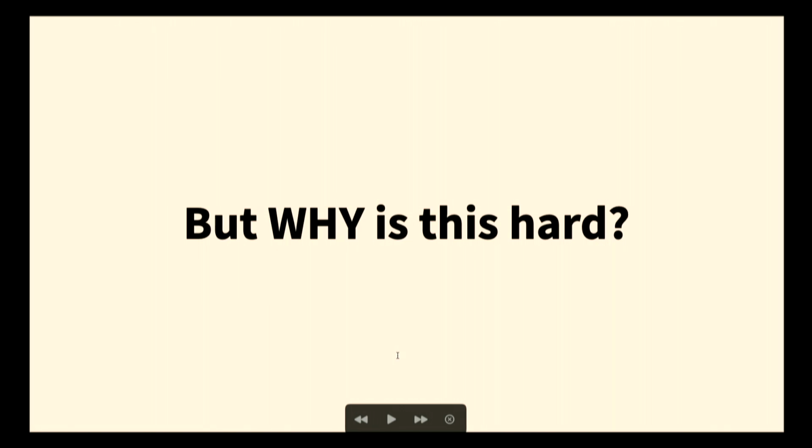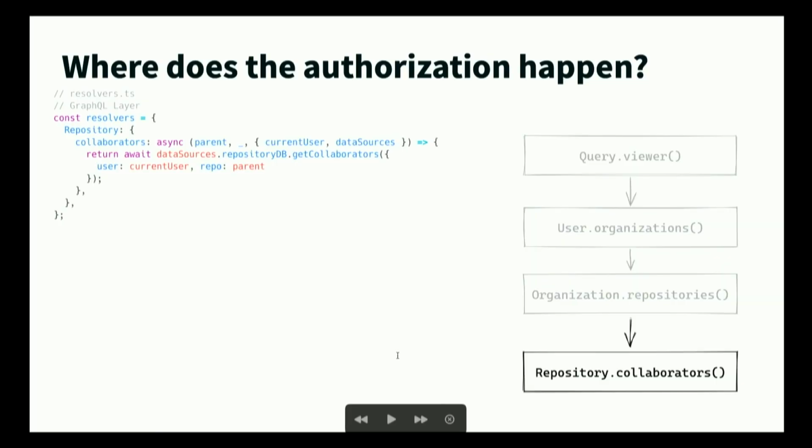Well, let's think about how, in a typical application, you would have implemented the resolvers for that query. So maybe you have a series of resolvers that ultimately ends up in the collaborators resolver that fetches the repository collaborators. I have some pseudocode-looking thing, maybe there's some async resolver that goes and looks that up in some database method or something like that.